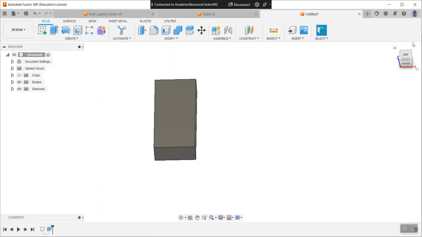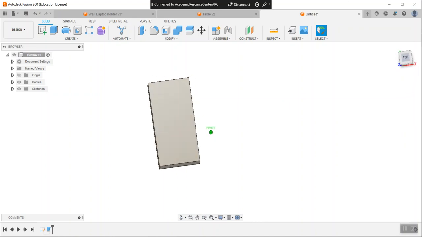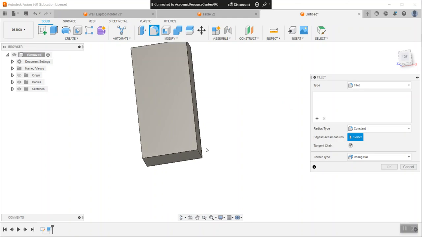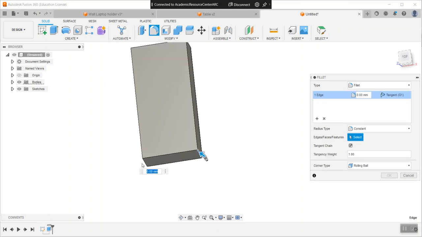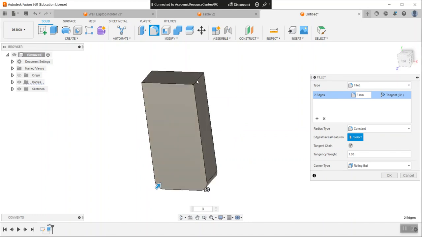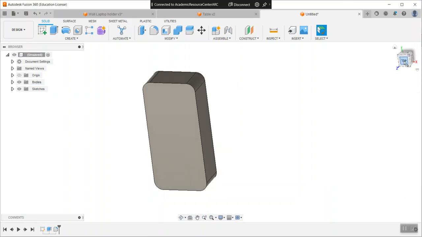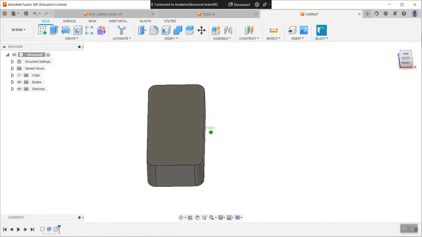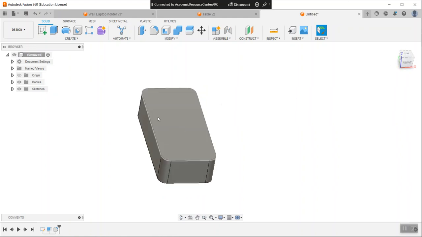Now, this has really sharp edges all over the place, which most beds, of course, don't have. So I'm going to show you a fillet tool here. I think the corners would definitely be significantly rounded. So maybe like 3 or something like that. Okay, you can always change those numbers later. I'll grab all 4 corners. I have to hold the control button down to get another one and another one. And then okay. So that kind of rounds off the 4 corners, but I also want to round the top.